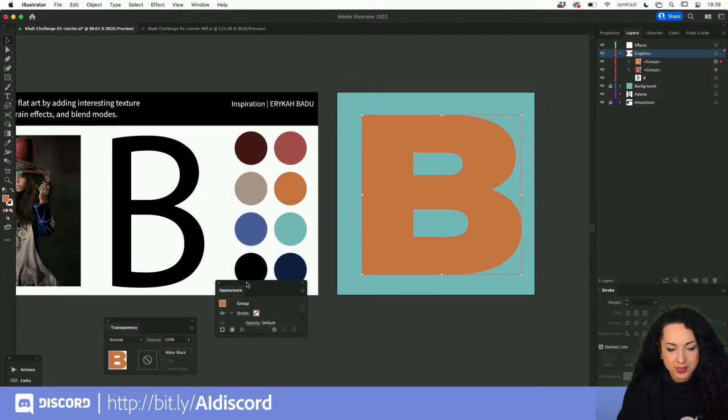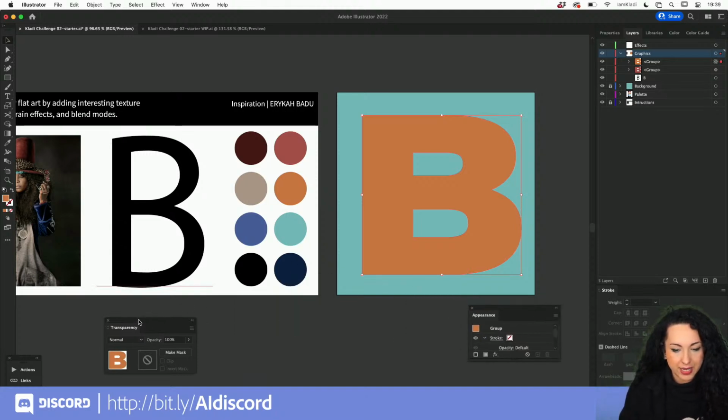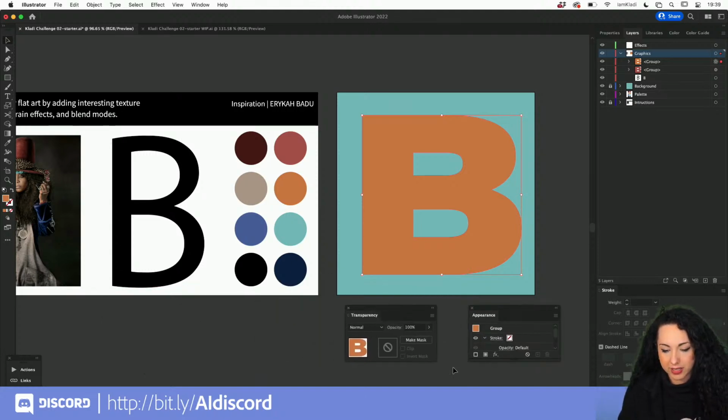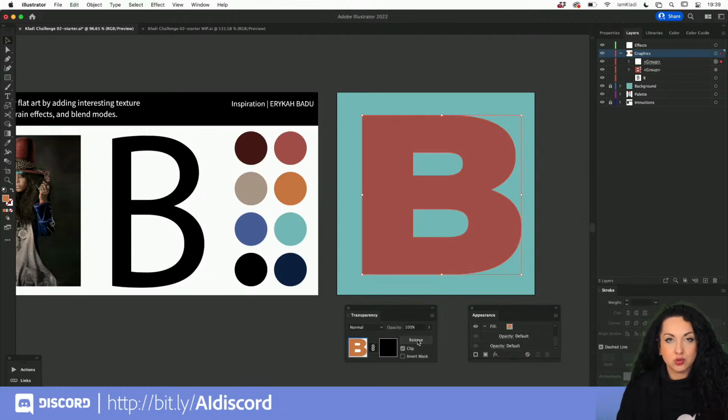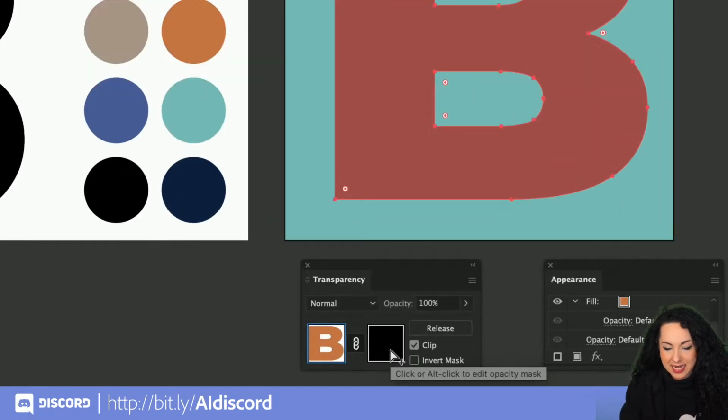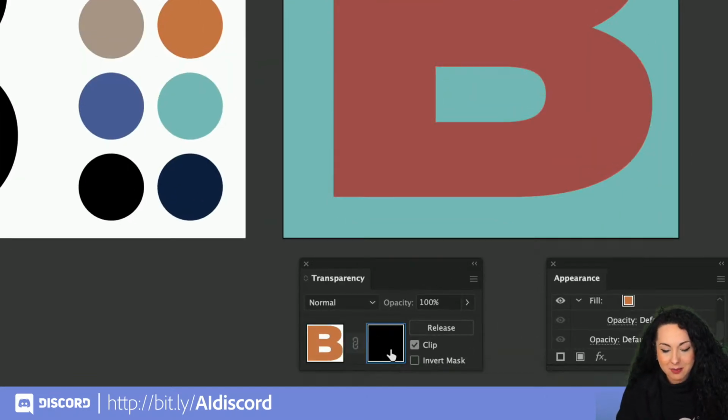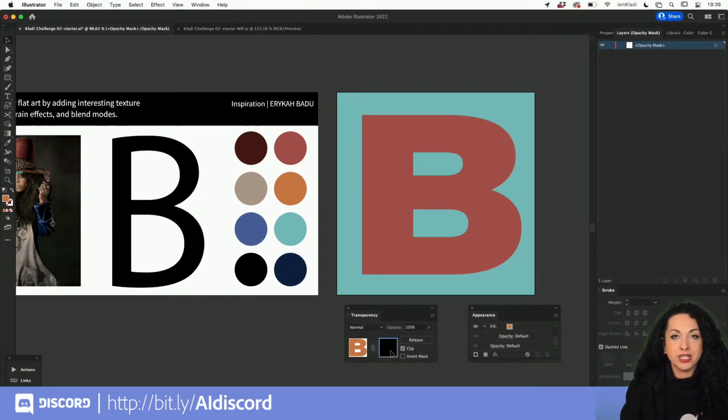So once we have these two little panels, I'm just going to bring them by my artboard so I know that they are ready to go. And the first thing that I'm going to do is to create a mask. Once I create a mask, I will be able to apply specific effects to a defined area of our graphic. Make sure to select now the opacity mask little thumbnail. So we are literally moving and working within the opacity mask.